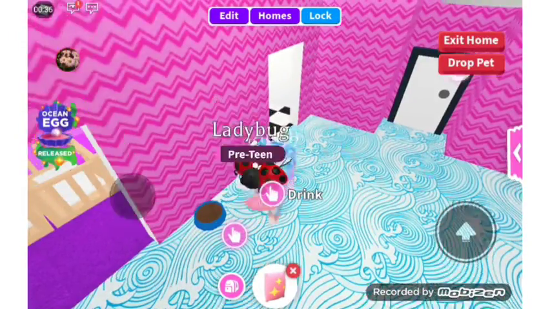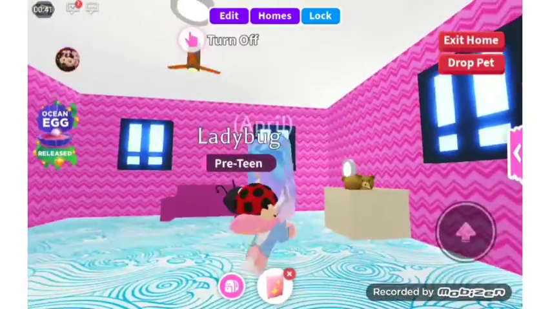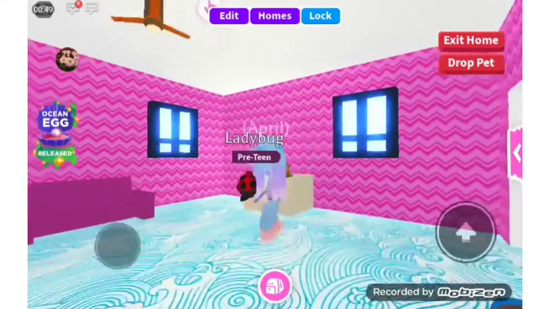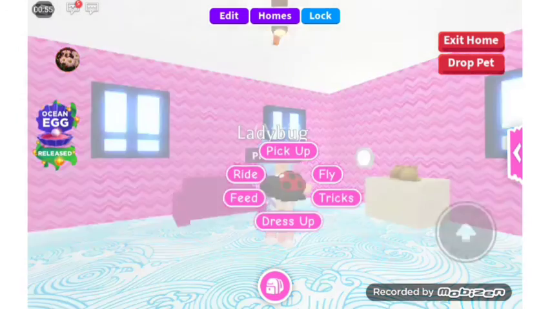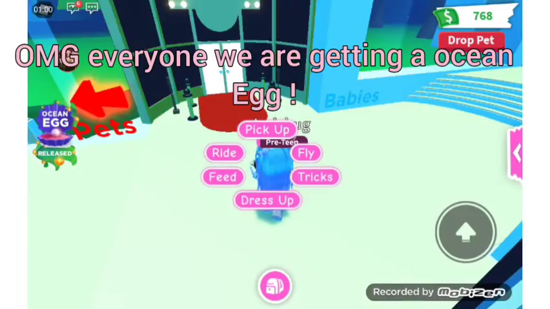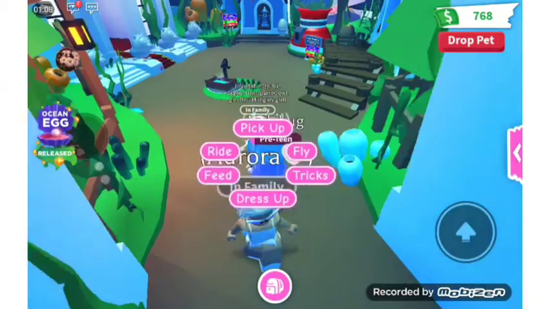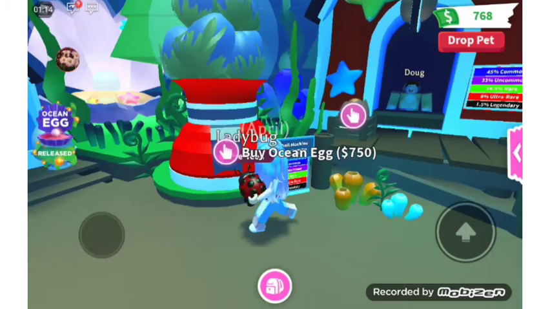And the good news is that in this episode of Adopt Me, we are getting an ocean egg. The nursery to get an ocean egg, like so. I haven't got one of these yet. And I think they're going to be really cool because everywhere's themed really cool with all the ocean eggs and everything. And it looks so cool. And everybody wants one of these.